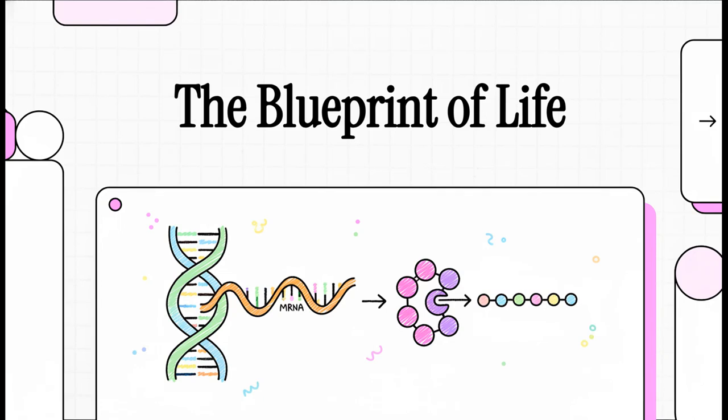Hey, welcome! Did you know that inside every single one of your cells, there's a ridiculously detailed instruction manual? It's a master blueprint that decides everything, from your eye color to how you fight off a cold. Today, we are going to unlock the secrets of that blueprint and explore the molecular language that writes the story of you, me, and every living thing.